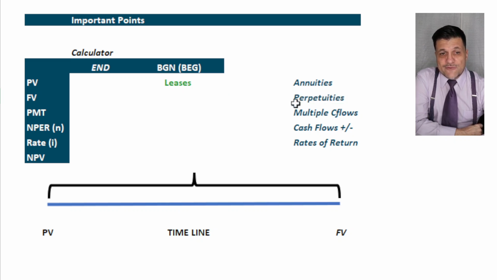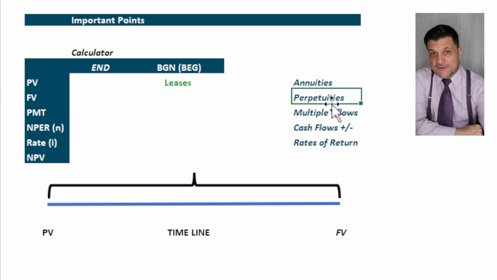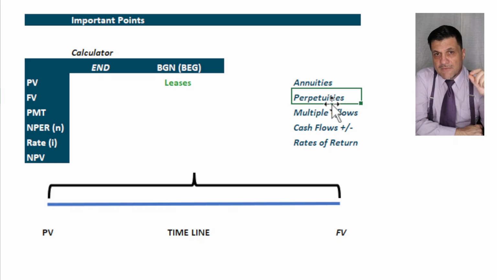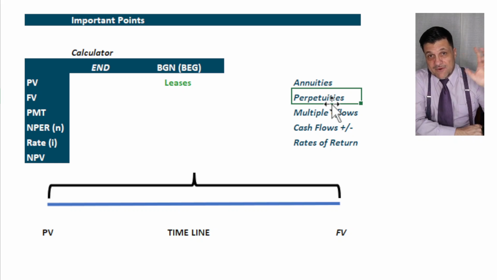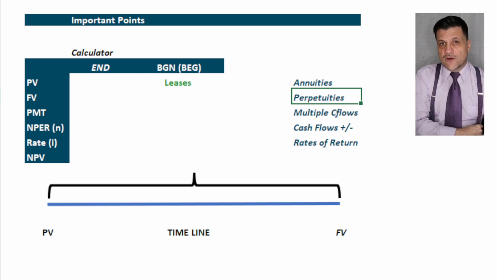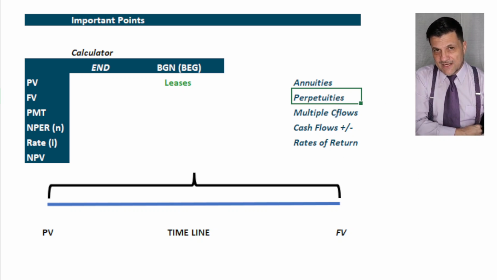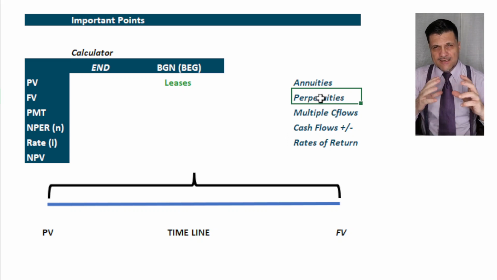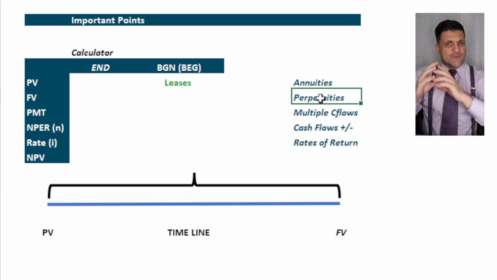So if we talk about perpetuity, don't imagine that you're going to become a millionaire or trillionaire. No, because it's fixed payments. And remember, if it's fixed, it loses value as you approach the future. So the longer you have to wait to receive the money, the less value it will have. So it's important that you understand how an annuity works, how a perpetuity works.